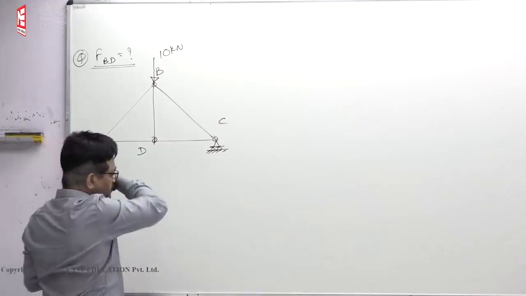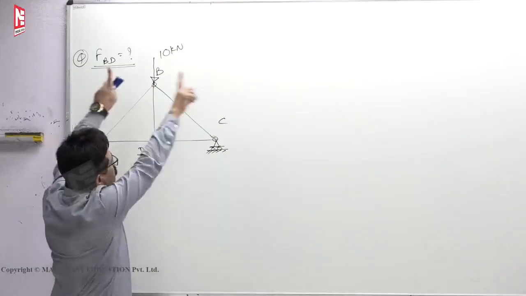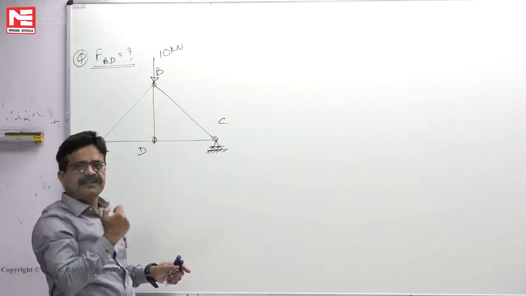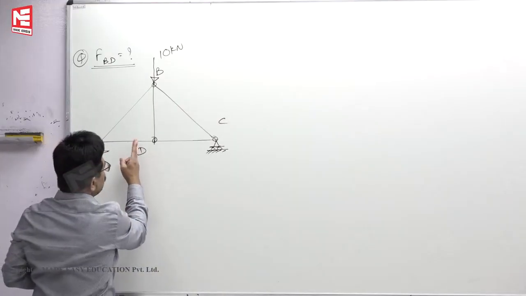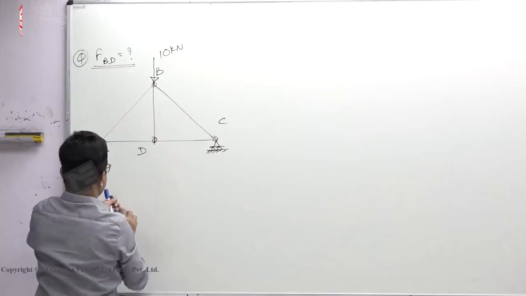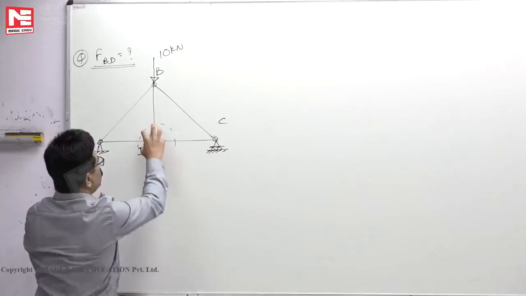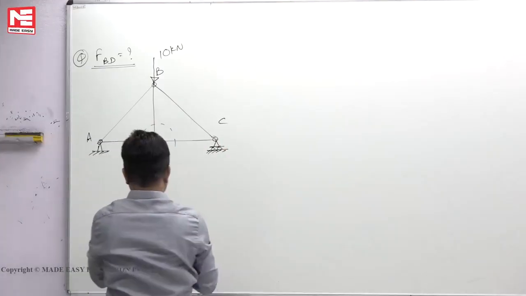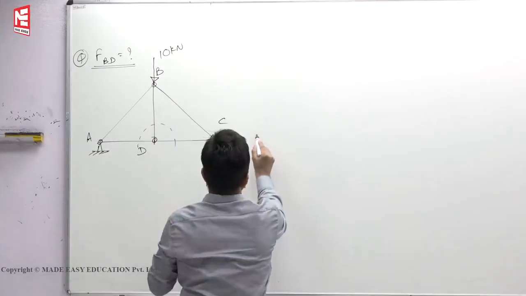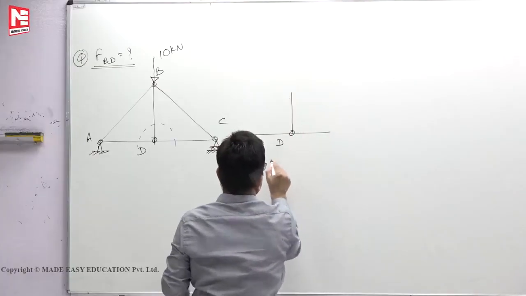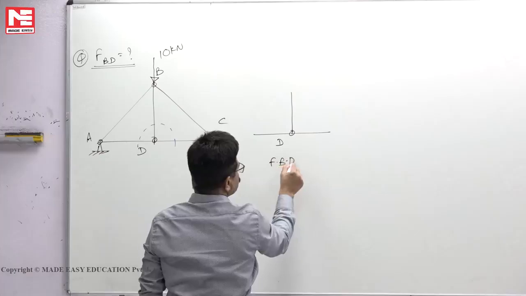Now you see, you visualize it like this. Because the truss is in equilibrium, any small piece you pluck out of it, it should be in equilibrium. Take scissors, cut here, cut here, cut here, like this. Cut it like this, pluck it out, stick it here. This is how it looks like. This is the free body diagram of joint D.